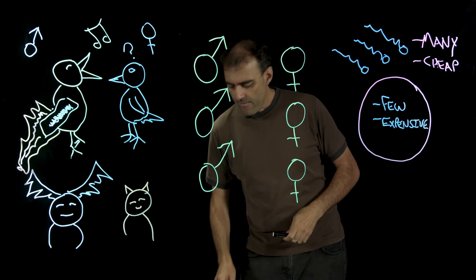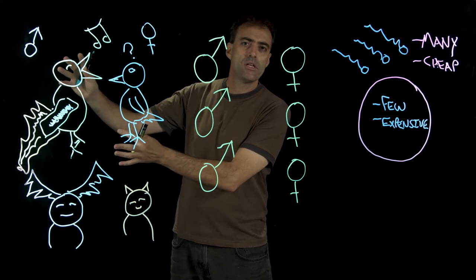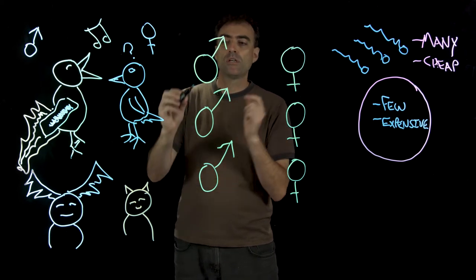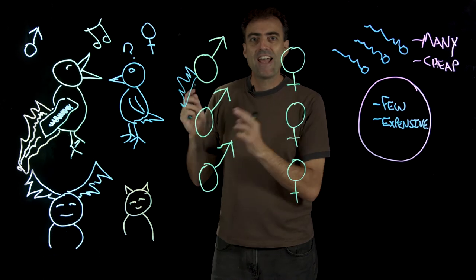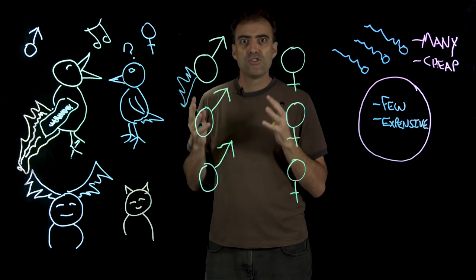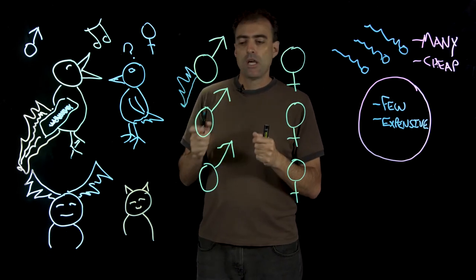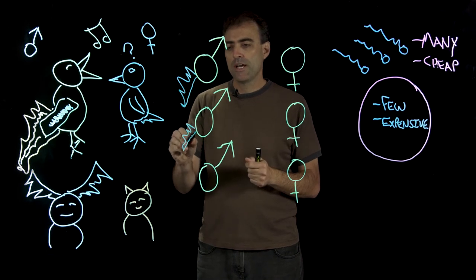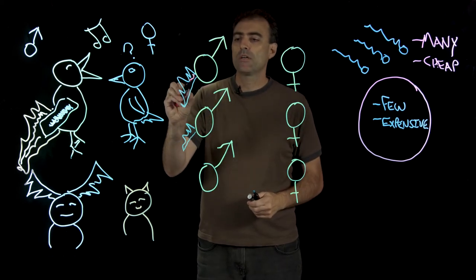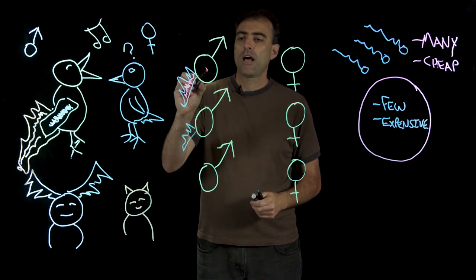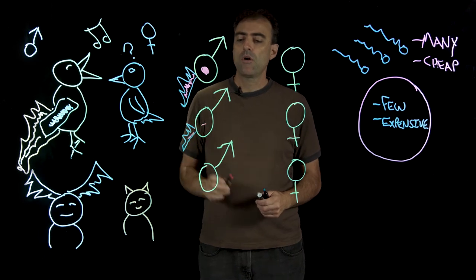Now, in this scenario, we have our males that are perhaps a little different in terms of some aspect of their phenotype. The phenotype could be behavior, but of course, that'd be morphology. I'm just going to focus on morphology just because it's easier to draw. This is meant to be a tail. So let's just imagine that our population is a population of birds. So this particular male has a really flashy ornamentation. This particular male also has ornamentation, but it's perhaps not as big. We'll give this other male a little bit more elaboration as well, because he's got a really nice coloration that females find particularly attractive. This guy, perhaps not so much, so not as much.